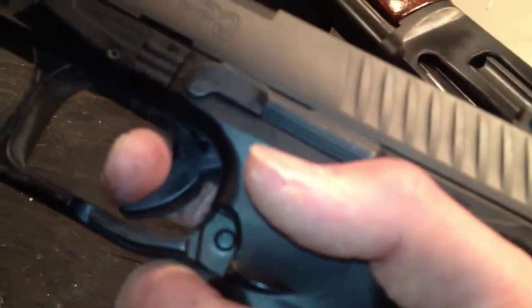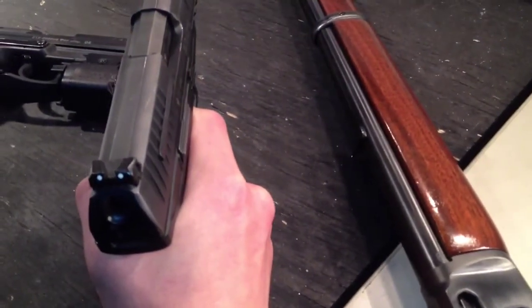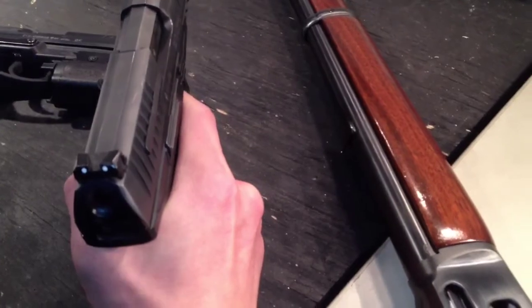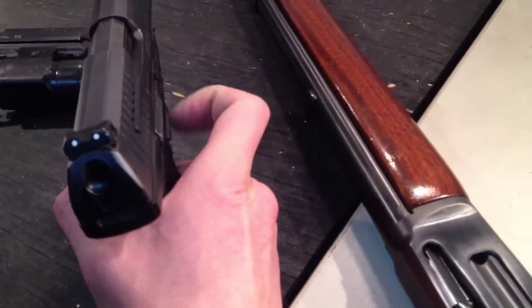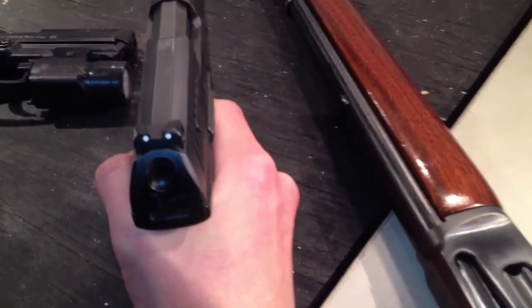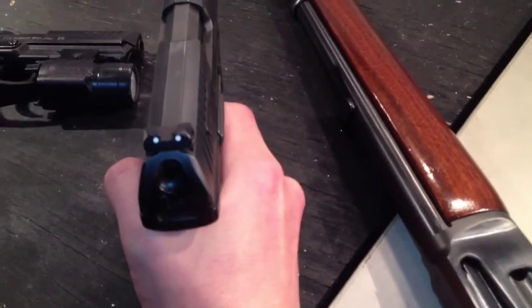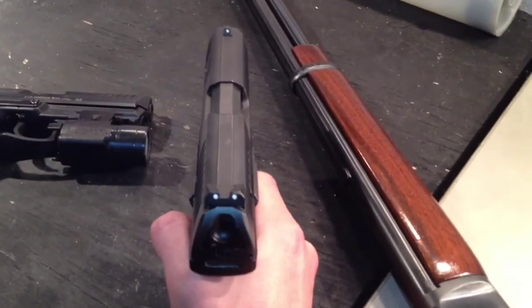People that like to fire their gun with the trigger in the nook are robbing themselves of articulation, so it's going to make it harder for them to pull that trigger straight back. Because now they've pretty much isolated it to where your big knuckle is really the only thing that's pulling — so you're pulling the trigger back in an arc, and it's going to put input into the firearm, especially with a pistol, and make your rounds go most likely low right.